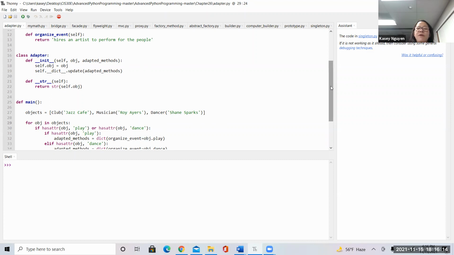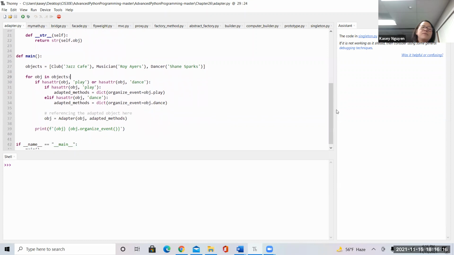Then for our for loop, we want to use it to go through the objects, which are defined here. So it's going to loop through that.